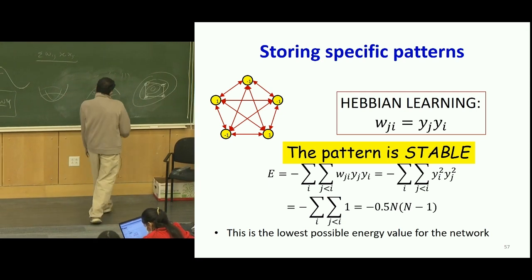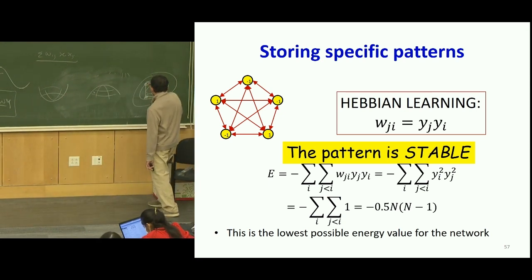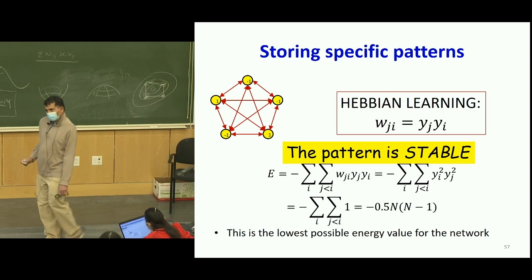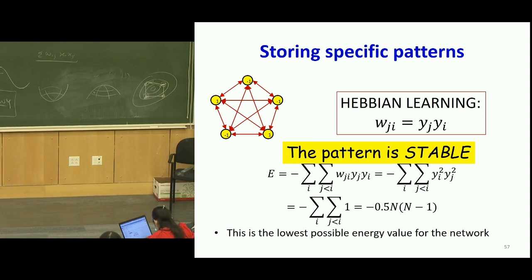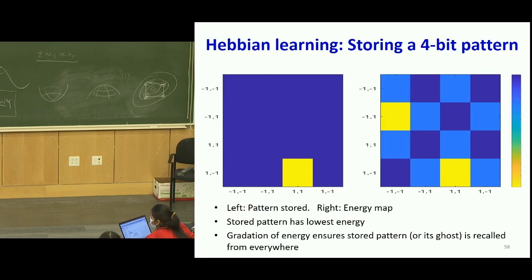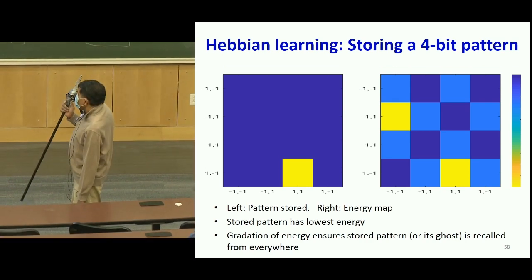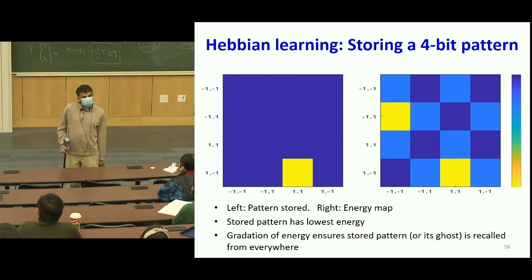And then if you initialize, say, look at this figure. In this figure, these two have higher energies than these two, correct? So if I initialize the network over here, it's going to evolve to the next closest corner on the hypercube. And it's going to keep doing that till it cannot go down any further. Now, here's what I've done. I'm trying to store a 4-bit pattern over here. If I have a 4-bit pattern, how many of you remember Carnot maps?